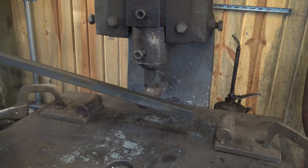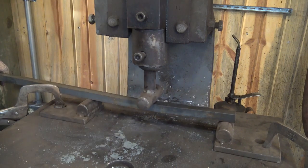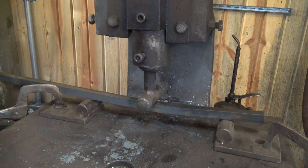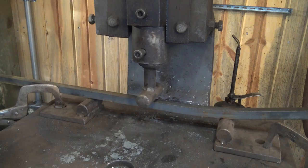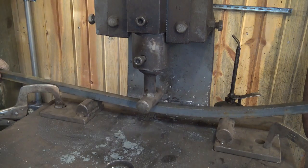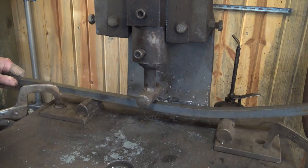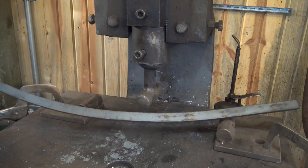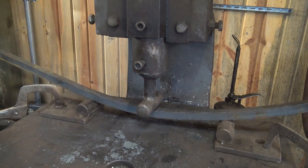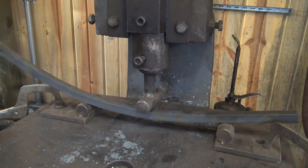Another thing a fly press really excels at is bending and straightening. This is a 3/4 inch square bar, cold. If you do a nice layout and you really think about this, you can bend a perfect circle cold this way, and it'll do a 1 inch bar. You probably do heavier than that. There's a nice bend just by doing these little presses incrementally.